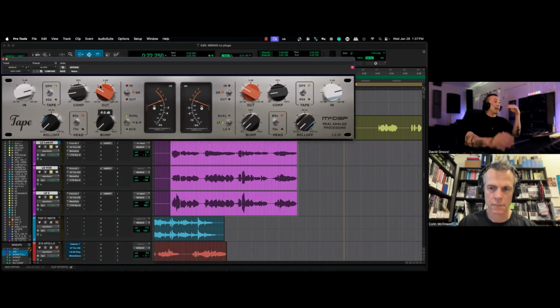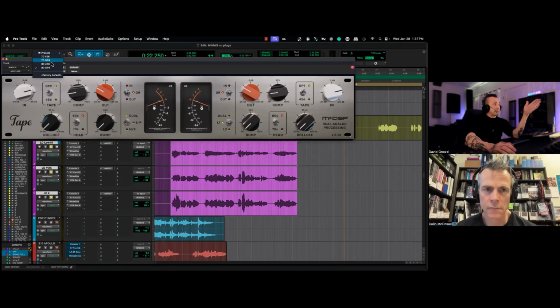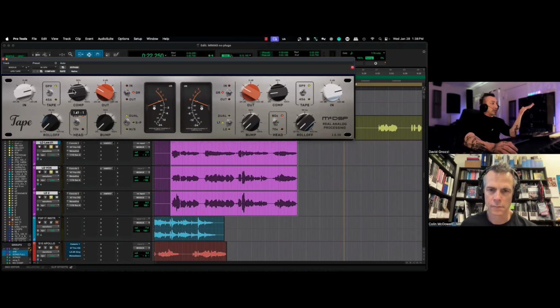Okay, so you can hear there's dirtier and cleaner, but these are presets that I made that keep, while changing both the heads and the tape formula, the compression between 1 and 3 and maybe 4 dB of gain reduction here. So I keep that gain reduction and that dynamic processing while changing the colors. This is an idea if you want to do the same, and you can see when I change presets, the input and output change so that it keeps the gain reduction about the same.